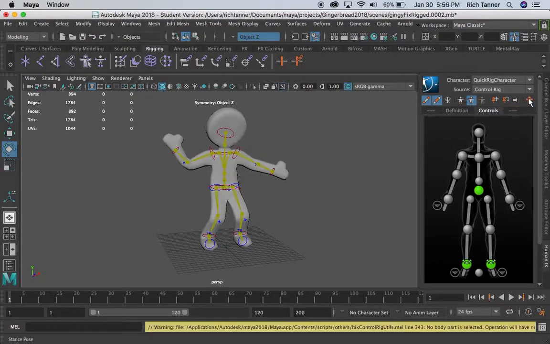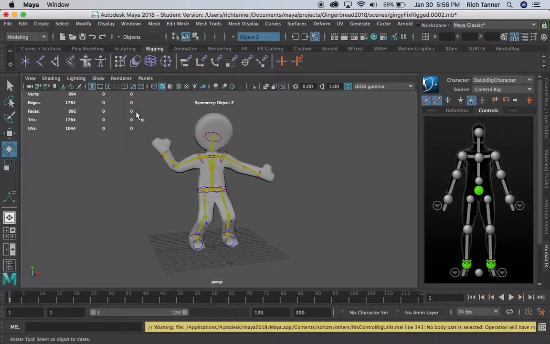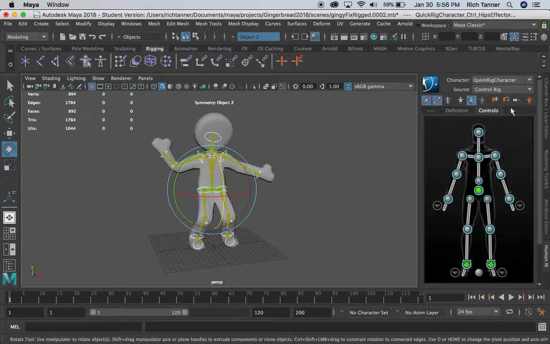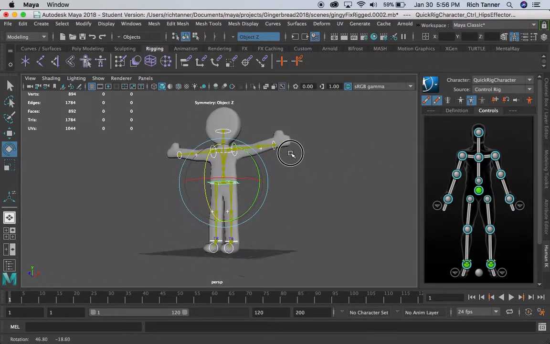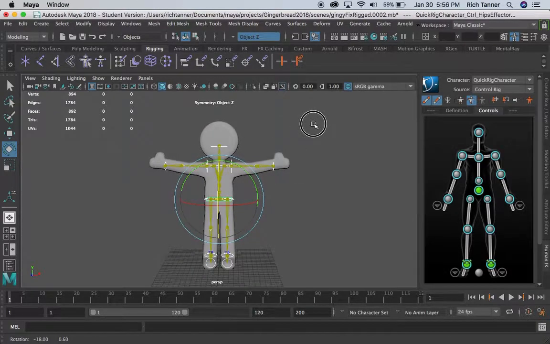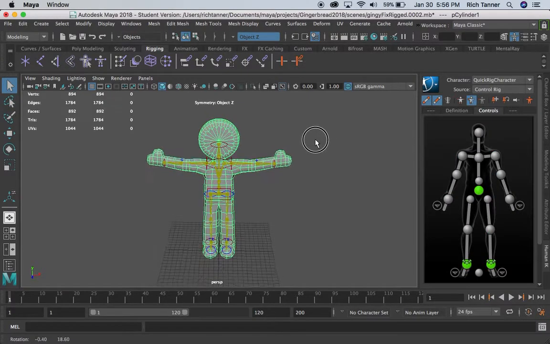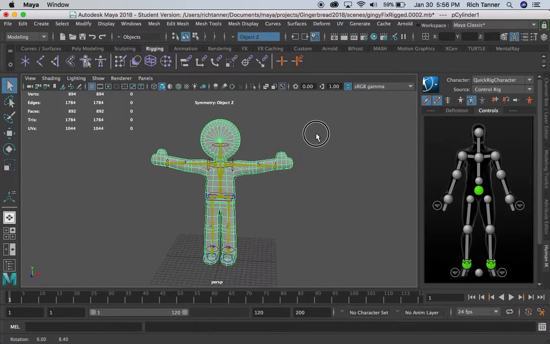Just return to pose here. Oops. No body part selected. Okay. Give me all those. Return to a T-pose. And we'll do a quick UV unwrap, and then we'll imagine what textures we might use later.